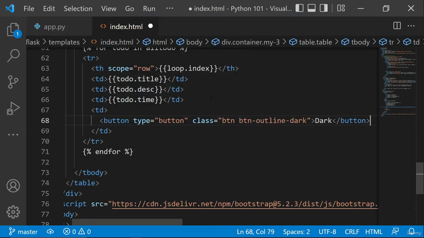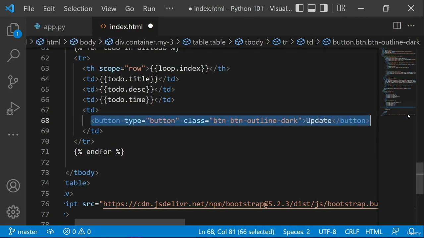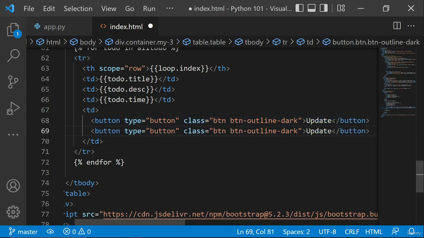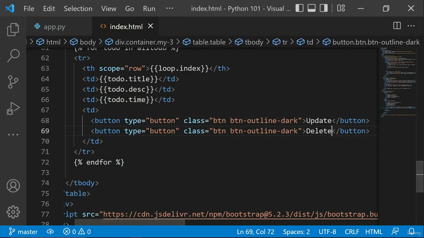Just paste this over here, and we are going to be naming this button as update. And similarly, we want another button that will be to delete. After that, we will save the code.